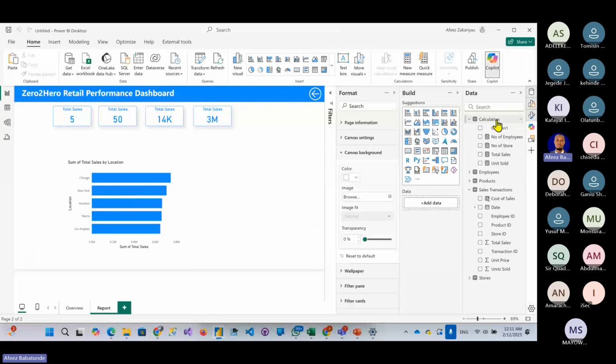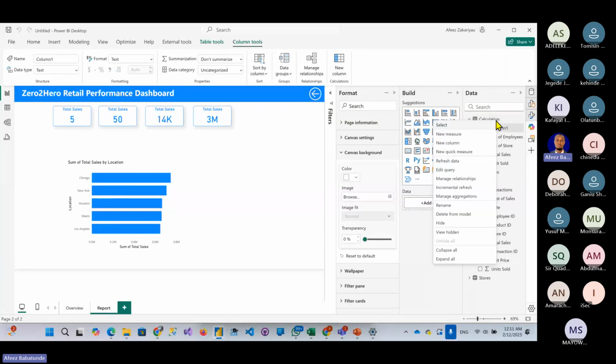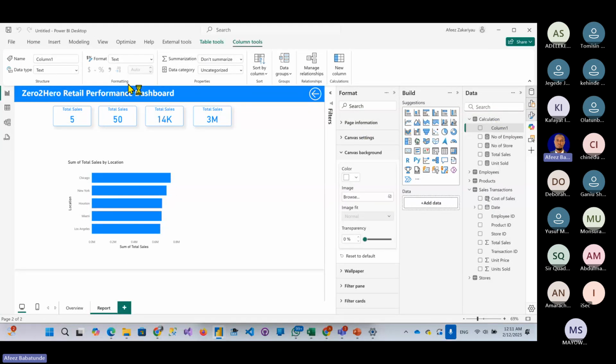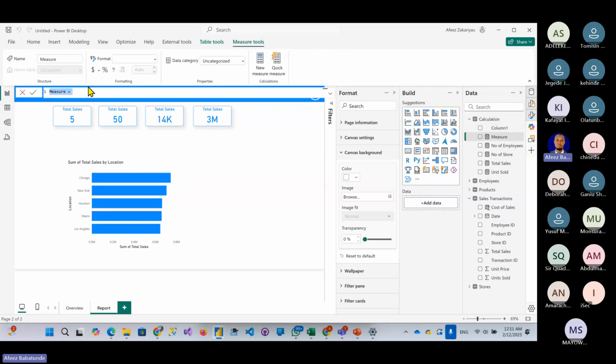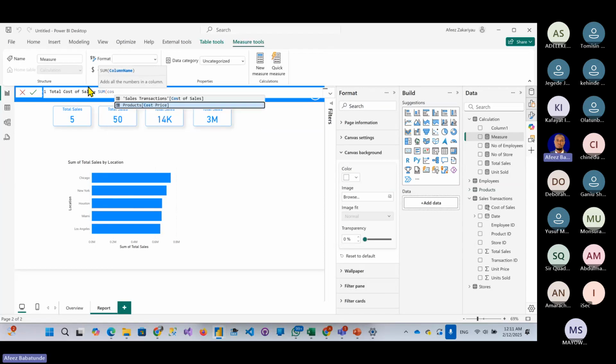So let's do that. Let's come to this place. I want to check my profit now. Let me create a new measure and call it total cost of sales. Total cost of sales is equal to the sum of everything here, the cost of sales.